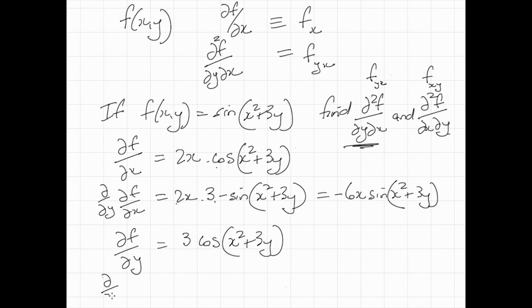Now we're going to do the partial with respect to x of this. When I do the partial, the 3 is a constant, obviously. When I diff in with respect to x, the 3y is a constant, so that derivative will be 0, but the x squared derivative will be 2x, so it'll be 3 times 2x. And then I diff out, the derivative of cos of something is negative sine of that something. That's a multiply there, so it's 3 times 2x times negative sine of that, so 3 times 2 is 6, bring the negative.